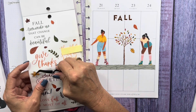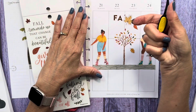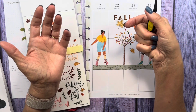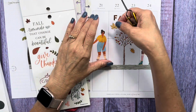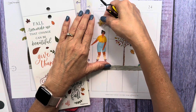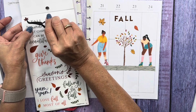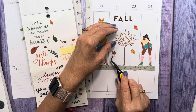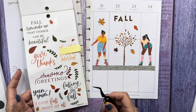I hadn't thought about that. My tree's a lot shorter than where I was wanting to put some of these leaves, but you know what? There's a big, huge, what is this? Is this maple? Maple or oak tree? See, I'm in Florida. I don't have these trees, so you have to cut me a little slack. It's either a maple or an oak. I don't know. Part of me wants to say, no, that's an oak. No, that's a maple. I'm back and forth. So we'll put that there. But here's a dark one. Maybe this is maple because it's dark. Are maples more dark? What do I know?